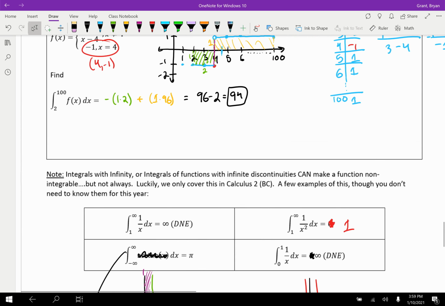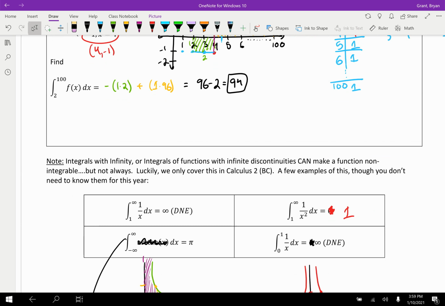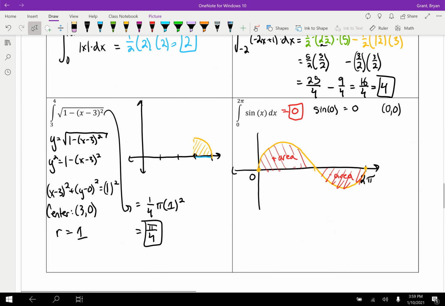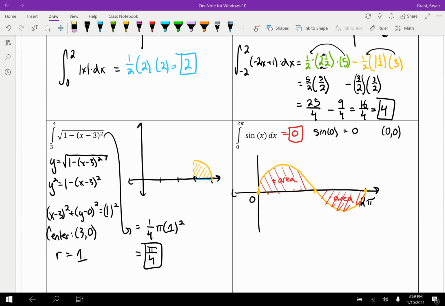Next class, we are going to get into all of the other types of graphs. For example, like this sine of x, where we got lucky it went from 0 to 2 pi because we didn't know how to calculate the area. The next couple classes are going to be, okay, what if the area doesn't make a nice shape where geometry can bail you out? What if it's a parabola or a sine function? And we're going to start discussing how we can at least approximate those areas.